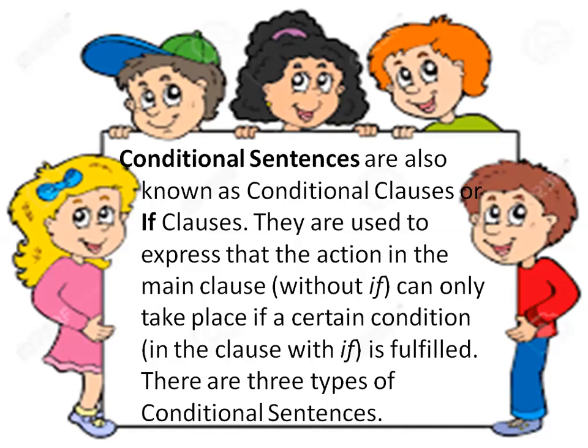The action being performed in the main clause will only be performed when the certain condition is fulfilled. If the if clause action happens, then the main clause action will happen. If the if clause action does not happen, the action does not take place, then the second sentence will not be completed.